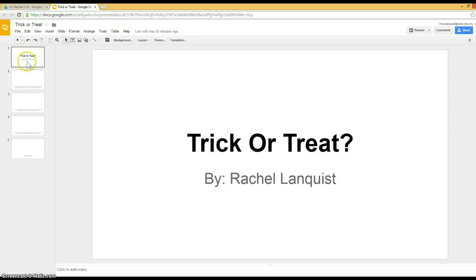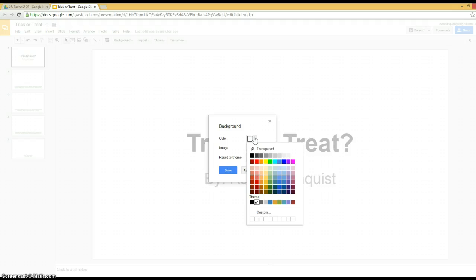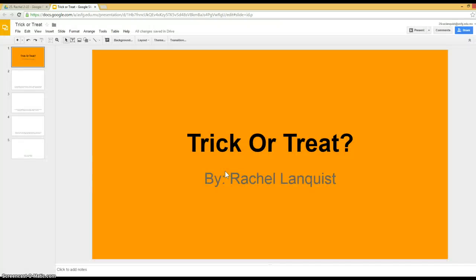Click on your presentation. So now you will see all your slides with all the typing. Remember, we said we're just going to type, and now it's our turn to where we can really focus on how we want to make it look. So one of the things I can do is I can add a background. So I can go to the top, click background, and if I have a color that I know I might like, I can choose that. So I might choose orange. I kind of like orange. Then I'll say done. And I like that.